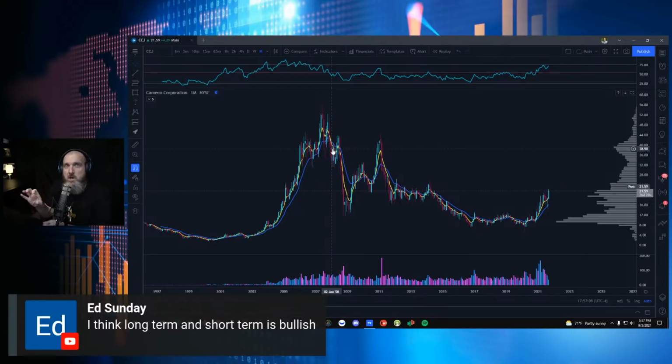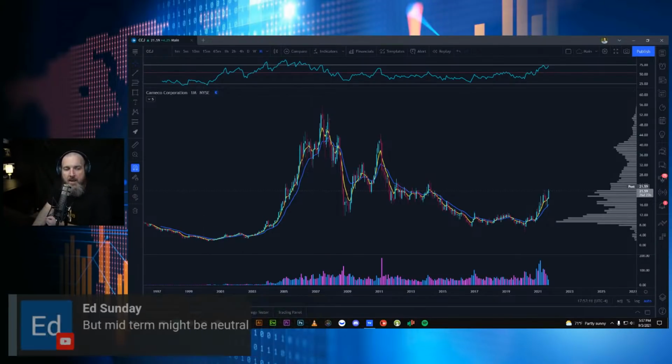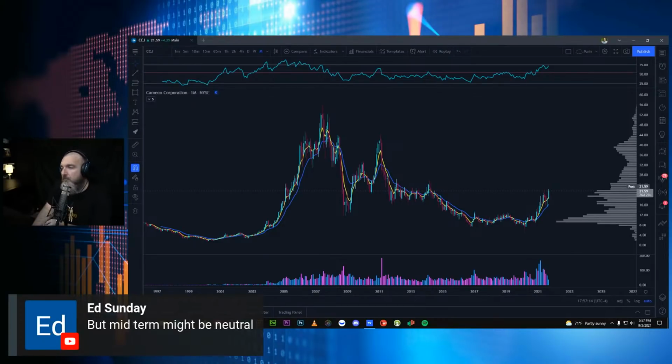So this situation that I just walked you through, and I appreciate you saying this, midterm might be neutral. Basically, everybody is saying that for the next 14 days, they expect this stock to be bullish. Then there's probably a little period where it either trades sideways or might even pull back a little bit. But then come October, maybe into November, they're banking on this stock being bullish again. So that is part of your strategy as well. If you enter into a contract bullish short-term, bullish long-term, that period in the middle, are you going to be able to sustain just letting that contract sit? Are you going to be able to sustain a contract pulling back, losing profits, things like that?